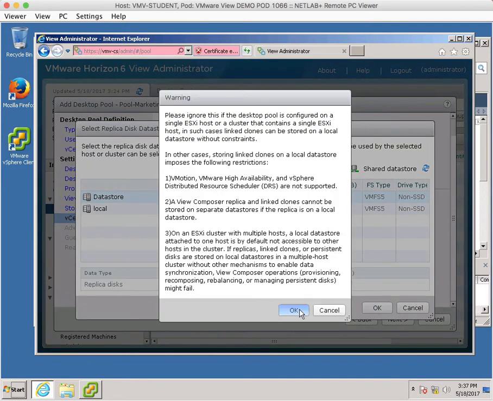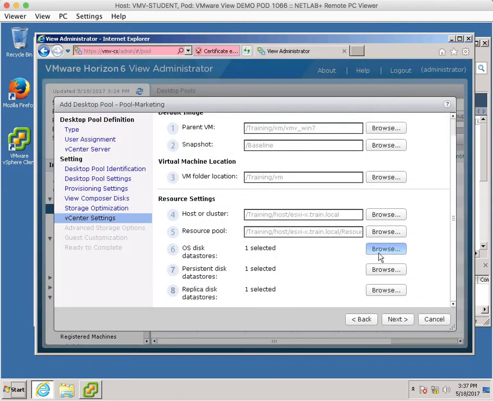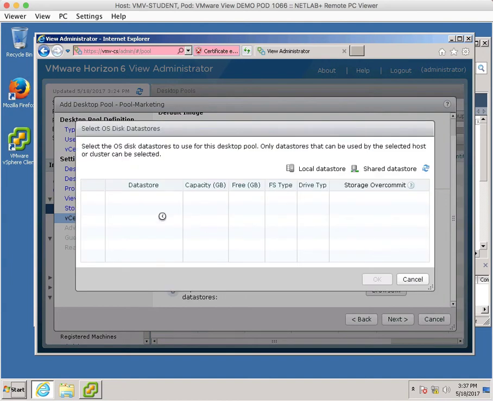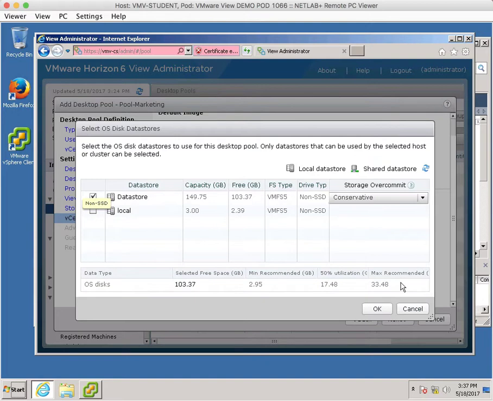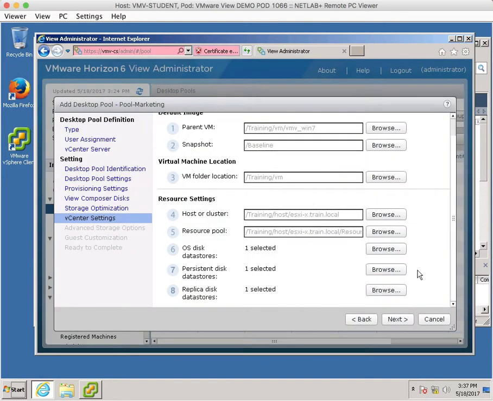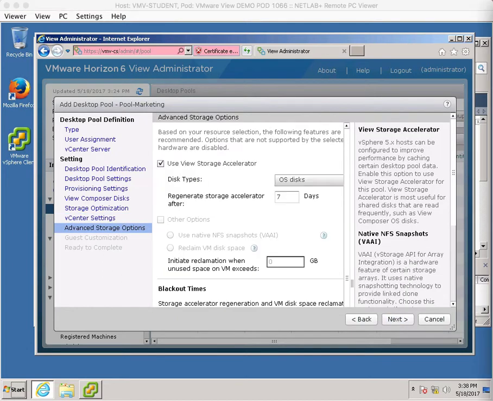Versus what I was sharing with you a little bit ago is the OS disks. To go back here, I could indeed select multiple OS disks if I wanted to spread them across multiple data stores, especially if I had multiple hosts with local attached storage. Again, that's a whole other lecture we don't cover in this class.